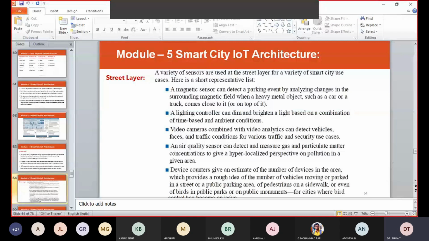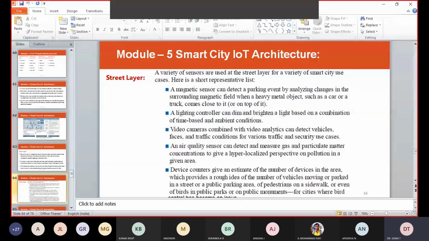An air quality sensor can detect gases. As I told, in smart cities there are too many vehicles and too much traffic, and they produce carbon dioxide. So you have the air quality sensor which is going to detect and measure the gas and particulate matter concentration to give a hyper-localized perspective on pollution in a given area.